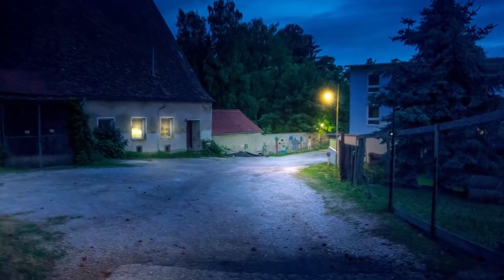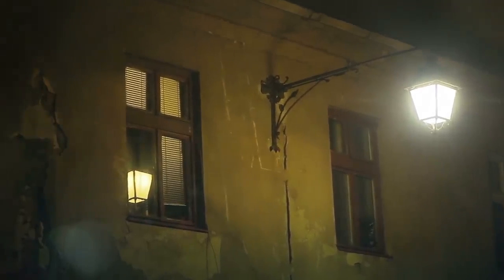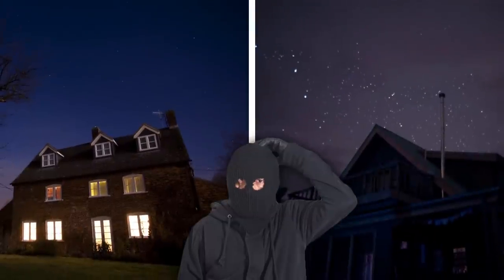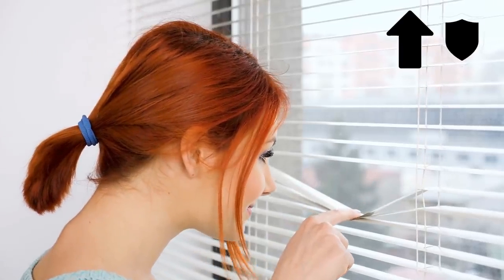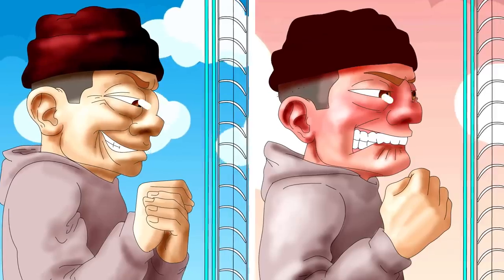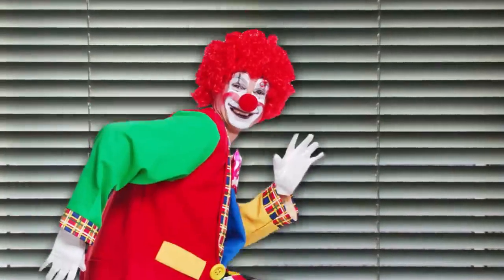A similar idea applies at night, especially when you're away. If possible, leave a couple of lights on to make it look like someone's in and awake. Your overall goal is to make your home as unappealing to burglars as possible — they'll always choose the exposed, well-lit house over a hidden, dark one. And if you have Venetian blinds instead of drapes, you can boost security with a simple trick: make sure the slats are pointing upwards instead of downwards. Anyone looking in from the street will only see what's above eye level, virtually blinding them to what's inside.